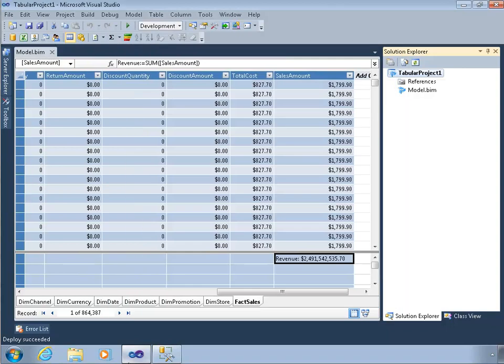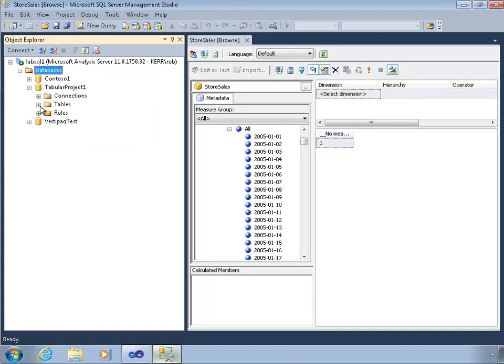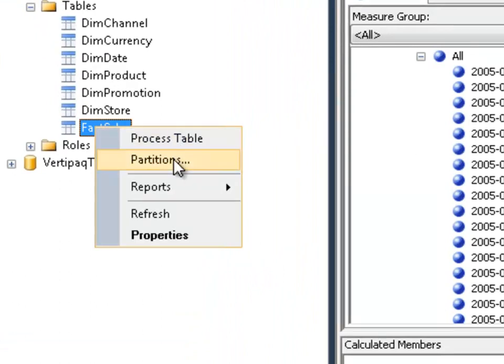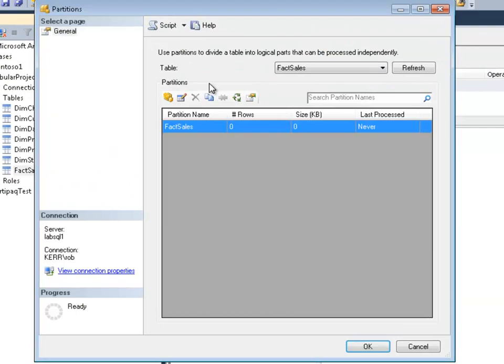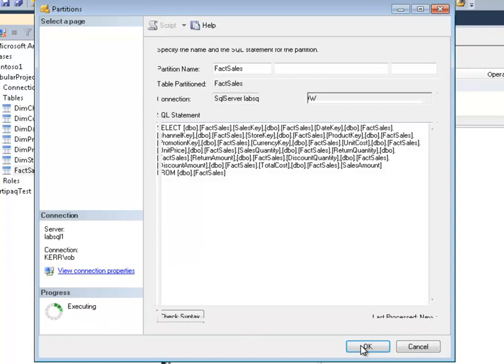and that's fine. And then the last thing I want to show you, so this database should now have showed up, is in the Tabular Project 1, I did limit the sales table to just those dates. So I want to undo that. Now that I have this deployed to the server, I no longer want 6 months of data or 7 months. I want all of it. And the way I can do that is to edit this partition. So this is the default single partition. You notice what the designer did is it added a where clause.